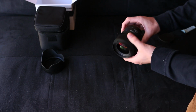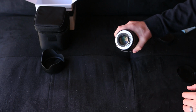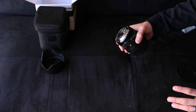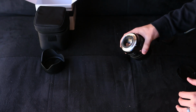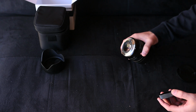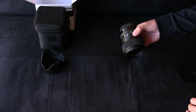Take out the other end. There is no weather sealing. I'm not surprised that there isn't, because Canon's doesn't have weather sealing as well, and I know that some of their lenses do, the L series, and some don't. I mean, it's just a little bit of rubber on the edge, so it'd be nice to have that on there, but this lens was $900. Canon's I think runs for around $1,300 or so, maybe $1,250 for the same lens.